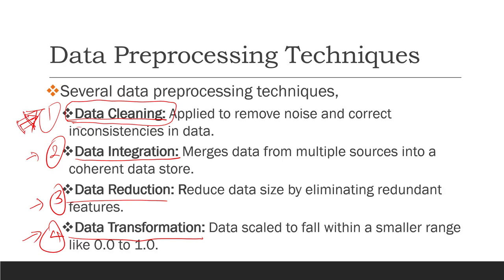Anyhow, you are doing these things, right? Maybe if you are collecting so many attributes, then you can find out the correlations between the attributes. Depending on the correlation, you can find more highly correlated attributes, and you can omit some minimally correlated attributes. Likewise, there are so many things for data reduction, right? Integration also has some scenarios. Based on that, we can integrate the data. Similarly for transformation. Definitely you need to focus more time on the cleaning process, right? Without cleaning, you cannot get whatever you are expecting.